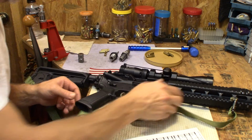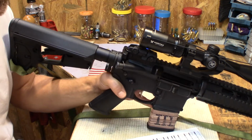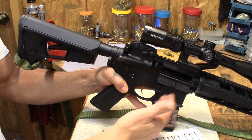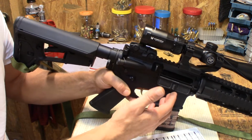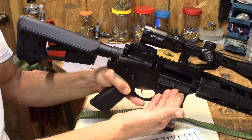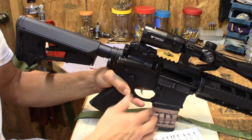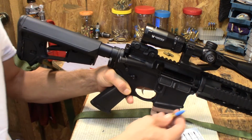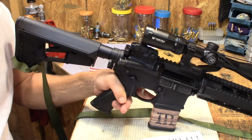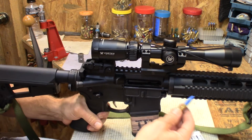Sometimes when you're not getting the cycling that you need, obviously if the powder's too slow and you don't have enough room in the case because you're shoving a big bullet in it, you may need a little more room in the case, and in that case you have to go with a faster powder so you can get a little bit more velocity. So anyway, that's kind of what I do.